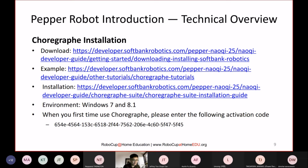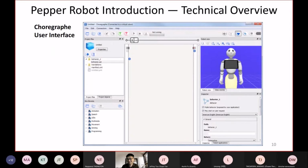And a very important thing is that this software, you actually don't need to pay, right? But you need to activate, and you can get the activation code on the website, okay? So just in case you cannot find it on the website, I list it down here, so you can refer, you can just type in this activation code and your software should work, okay? So don't worry about the activation code. You don't need to pay for the activation code, okay?